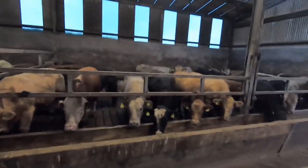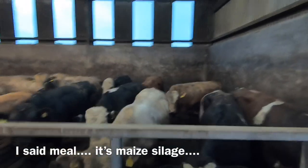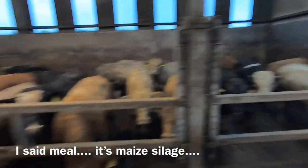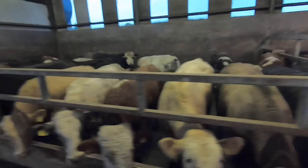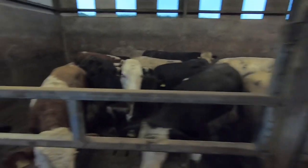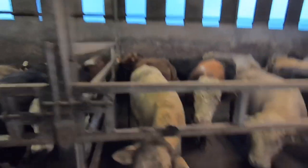We had a selection of bullocks all in here, most of them ready to go but can't get rid of them. We also got a batch of bulls which we had grazing outside and put in about a week ago - they have one back now since coming off the grass and adjusting onto the meal, which really is the norm when you put cattle in from grass. We put them in because they were ranting, tearing the ditches, and doing everything that bulls do when they get in numbers and the weather isn't great - fighting with each other. They're settling down now but it'll take another week or so before we'll see them filling out again. You can see the sides are a little bit caved in just from being put in.